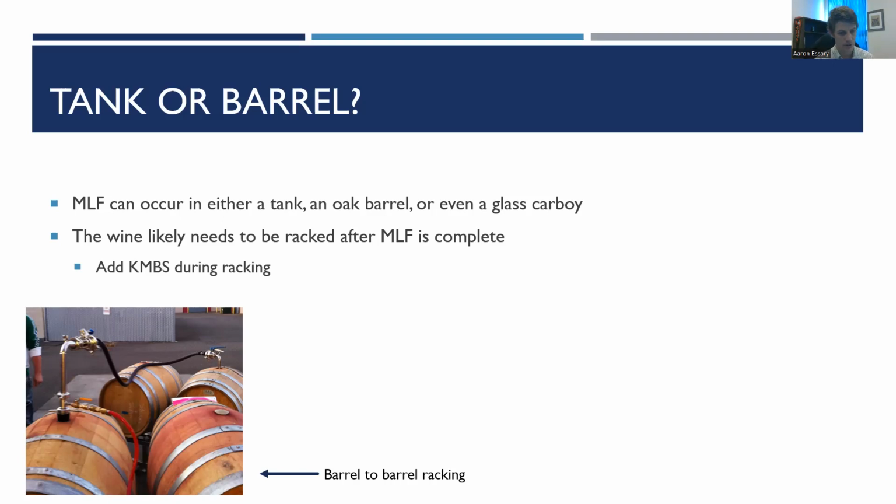But I just want to show this as well. So that's just a barrel to barrel racking. Lees settle out all the time naturally with time. So if you put wine in barrel and then you induce MLF in barrel, you'll form a little bit of lees afterwards. So it's always good to rack.